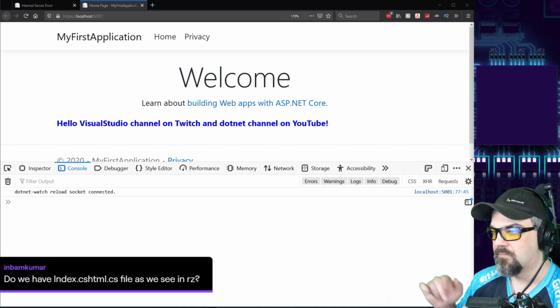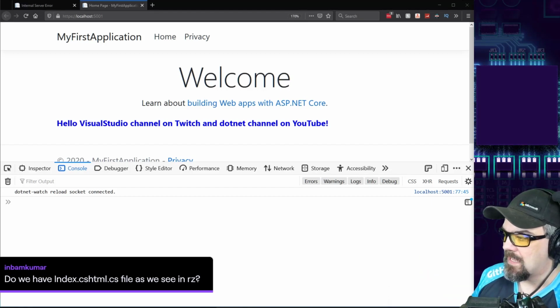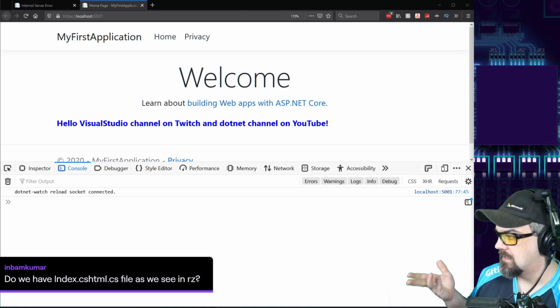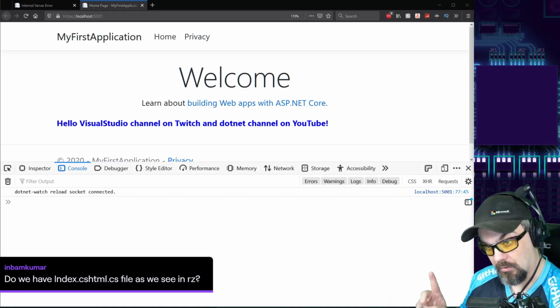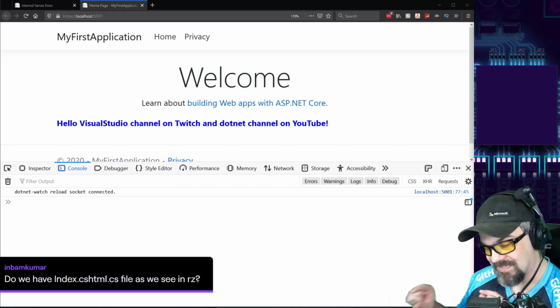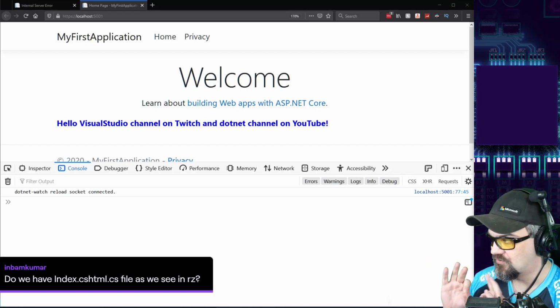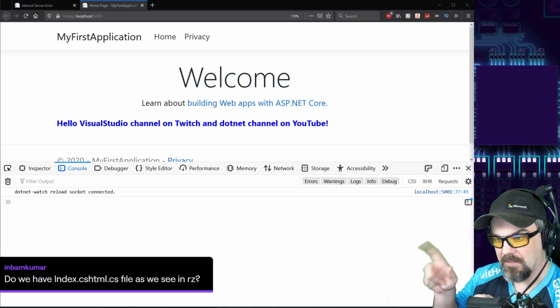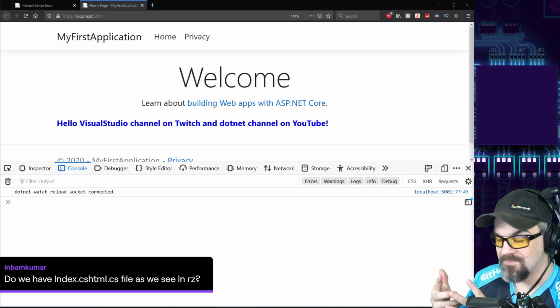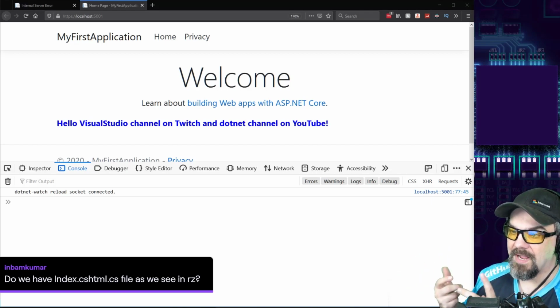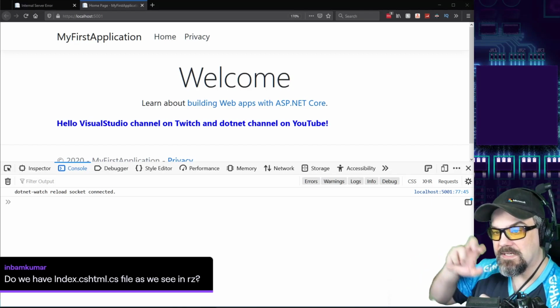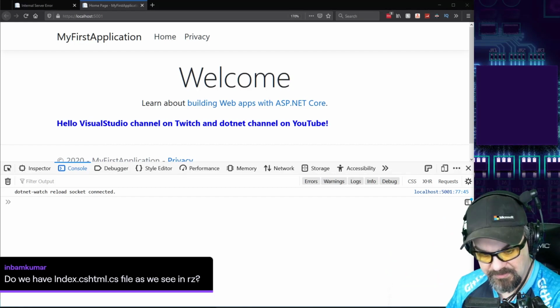Let me take this one from Inbam Kumar first. Do we have Index.cshtml.cs as we see in Razor pages? No. In this case, your template is just Razor, is just the HTML and C# mixed together. Our controller is what's providing the logic and handing off to that Razor template.